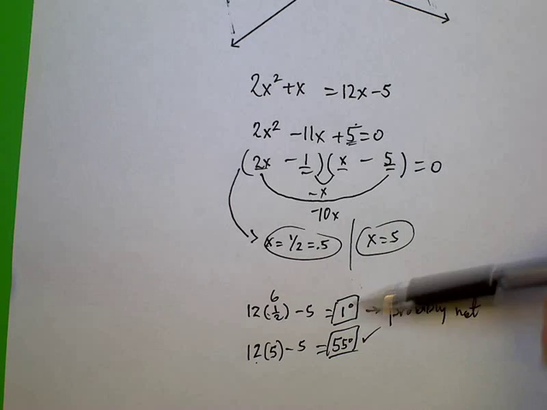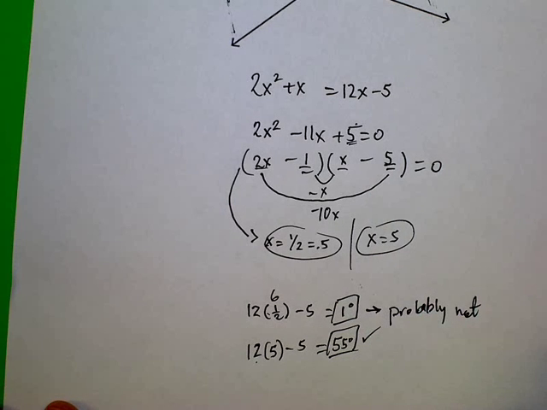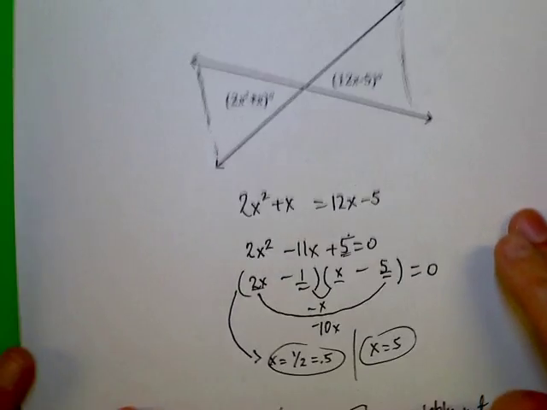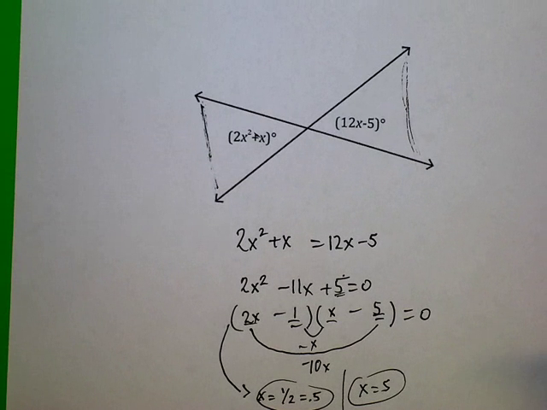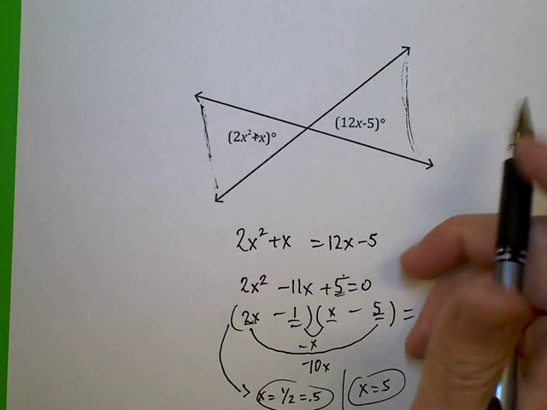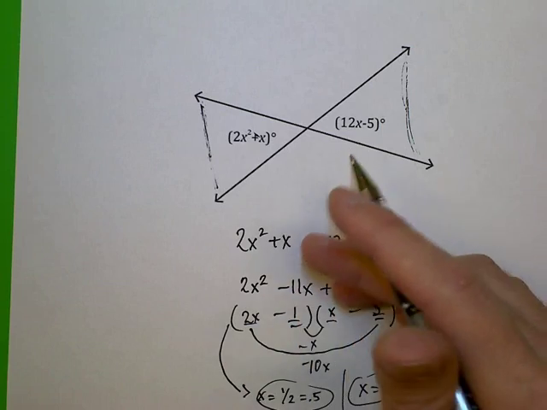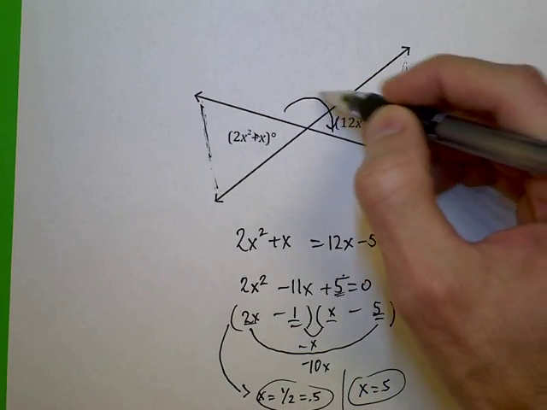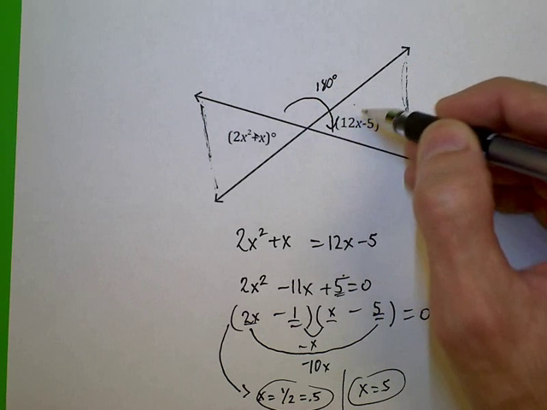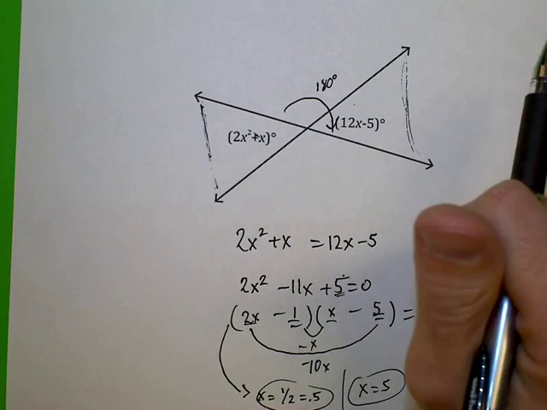Now, how would you know that these answers are definitely not true? Like, you'd cross it off, you wouldn't write it down. How would you know, if these are angle measurements? Gavin, what do you think? The picture? There you go. That's a good thing, because sometimes when you're solving one of these, you get an angle measurement that might be too big. If this is supposed to be a linear pair, and it has to add up to 180 degrees, maybe you get something that isn't going to work with the other angle. That's definitely true. Maybe your angle is just too big.